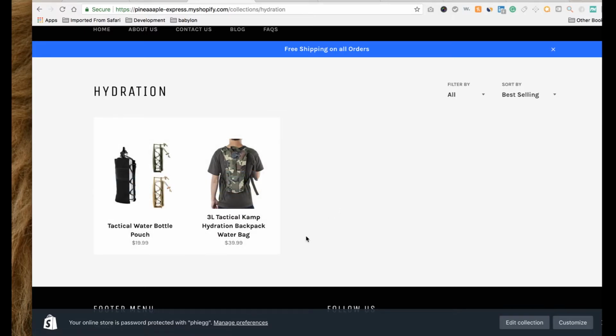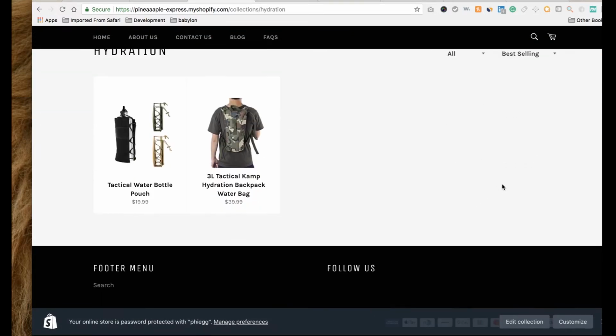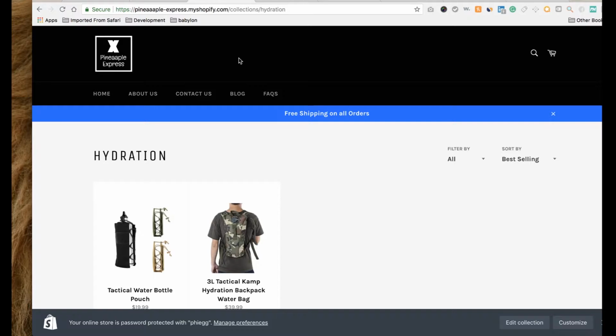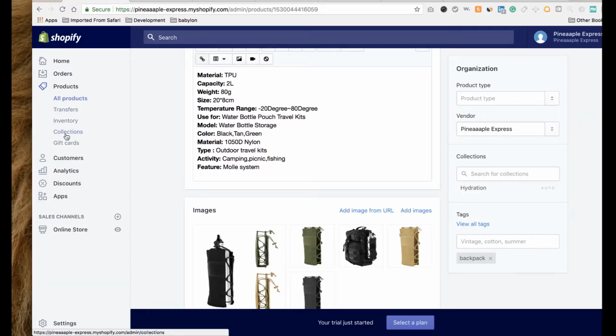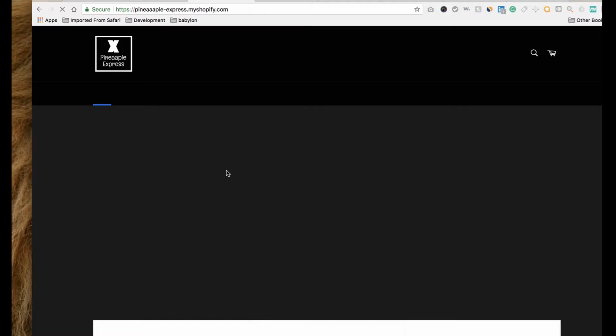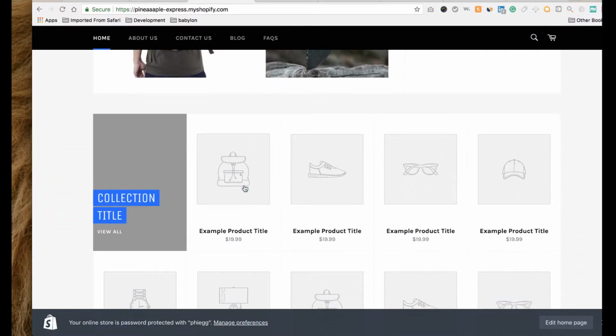The recommended amount of products per page, I would say, would be about 10 products per collection. So right now I only have 2, but it's the same process, basically just wash, rinse, and repeat on how to create a product. So I'm going to move on from that. Let's continue building out this front end. So we do have another section to take care of, and it's basically the same.